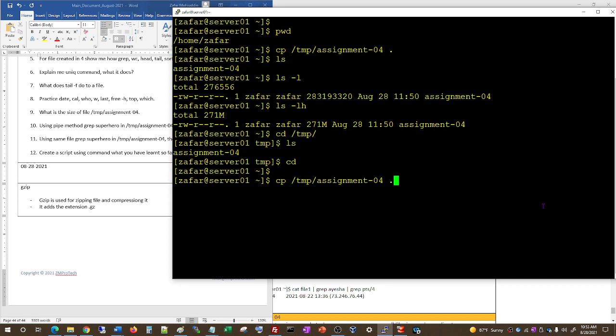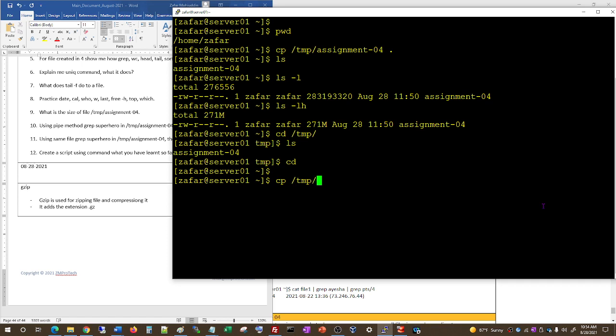Is it working? Nope. Is it working or no? No, it's not. Okay. Just type cp, /t and then push the tab key on the keyboard.